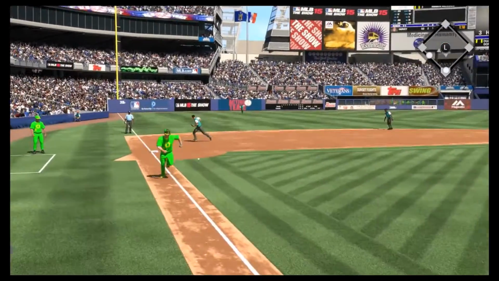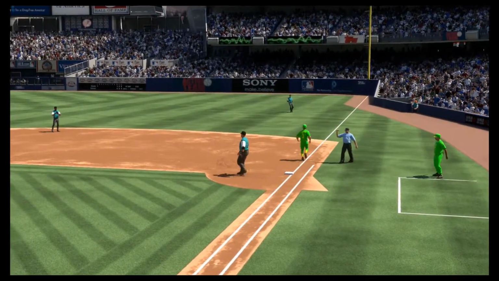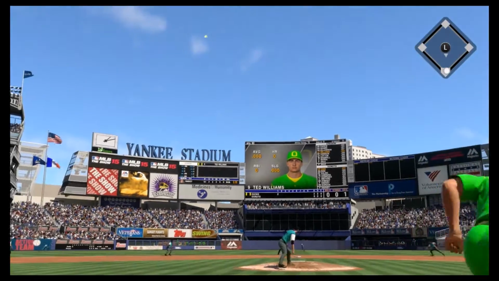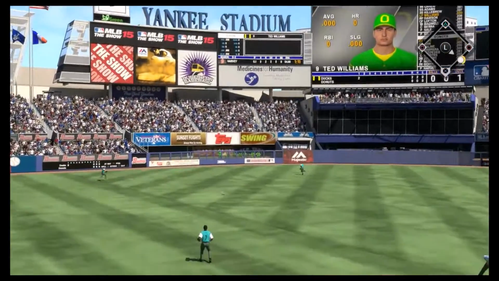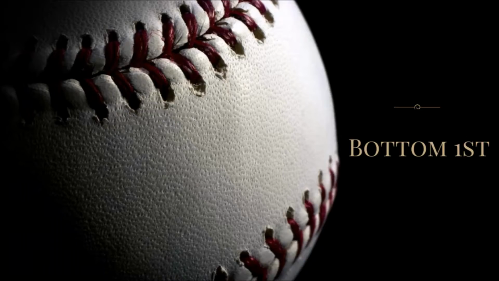0-2 count, we tap that one right to third. That's all we need, as that'll bring home the second run of the ballgame, giving us a 2-0 lead. And here is Ted Williams' first at bat. Now the first pitch, he gets under that one, sending it deep into left field, and this one balled just short as it's hit a long ways, but not quite long enough as that's a flyout.